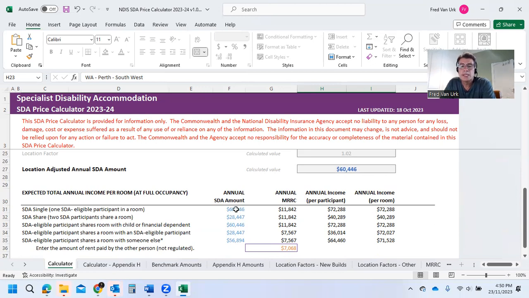So you combine the NDIS contribution and the participant's MRRC, and you come out with the gross per participant per room annual contribution, or rent. So in this instance, it's $72,288. We have a 3 participant home.